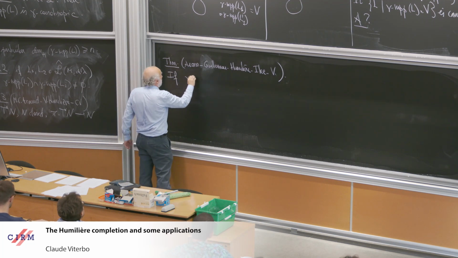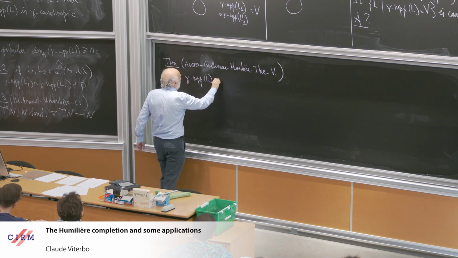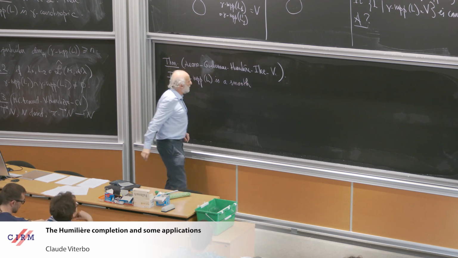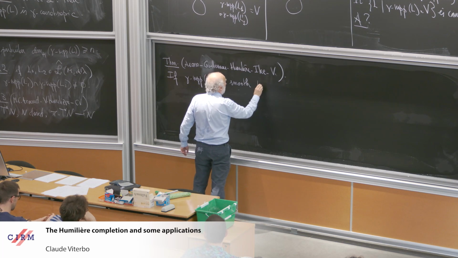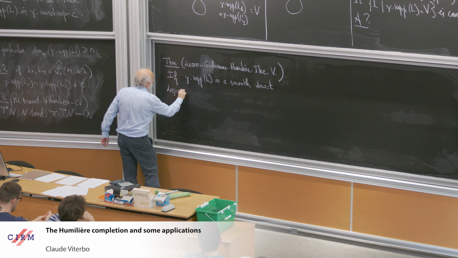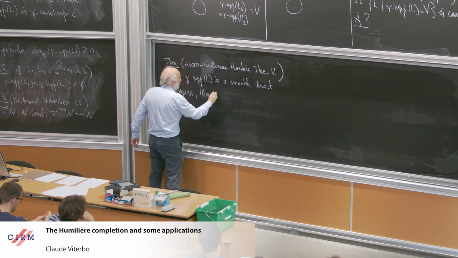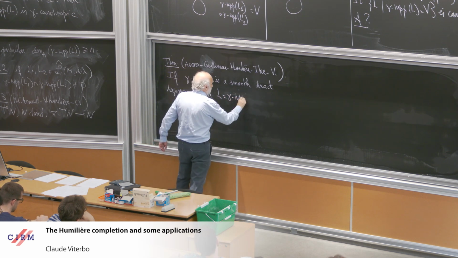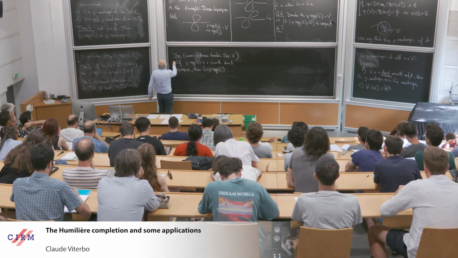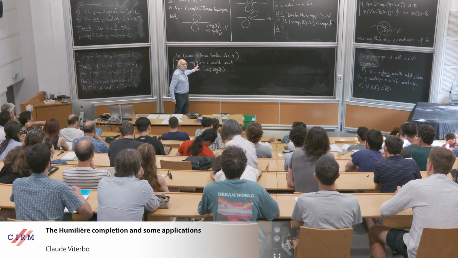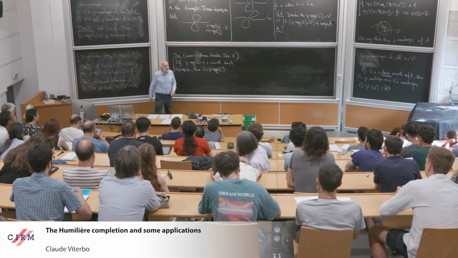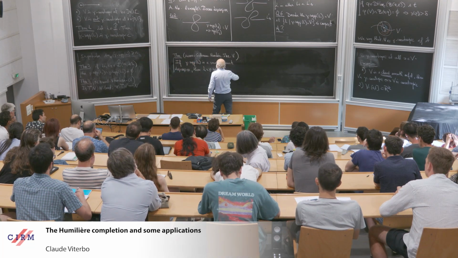And it says that if the gamma support of L is a smooth exact Lagrangian, then L is the same as the gamma support of L. So what does it mean? L is an element in the completion. I said that the gamma support is a smooth exact Lagrangian. Okay. So maybe, sorry, I should have said that this is in T star n.